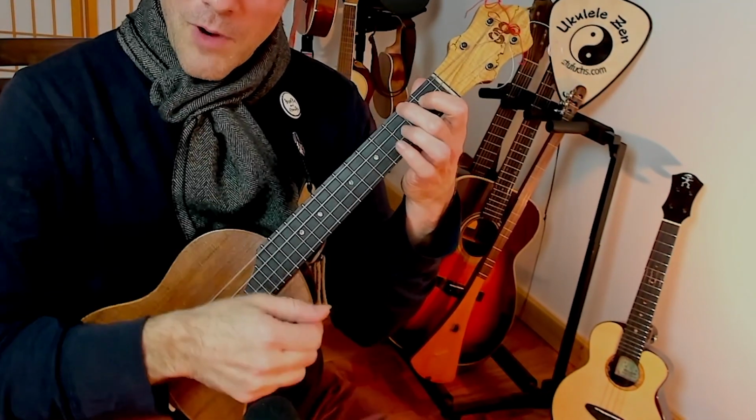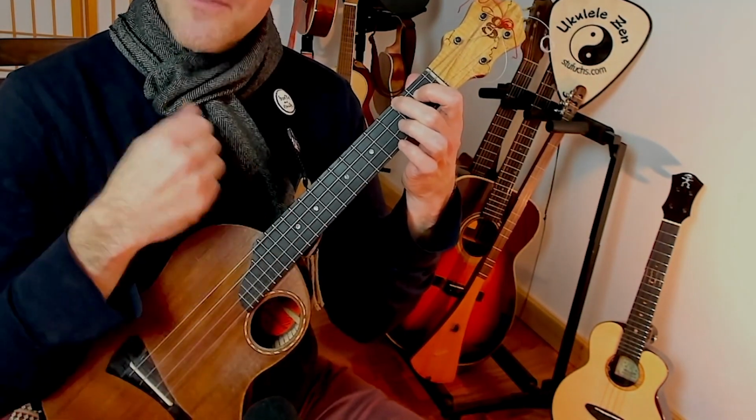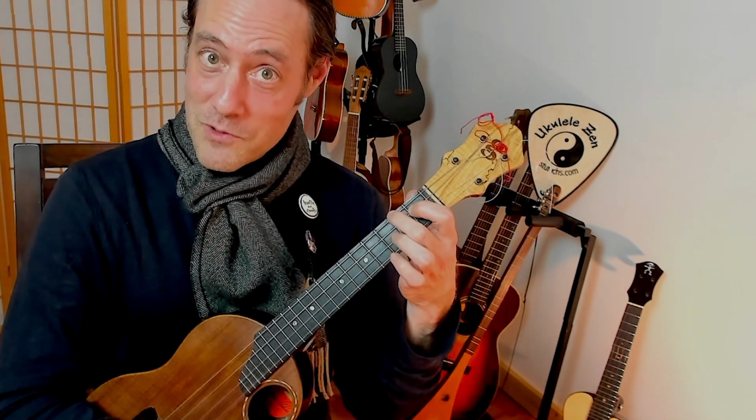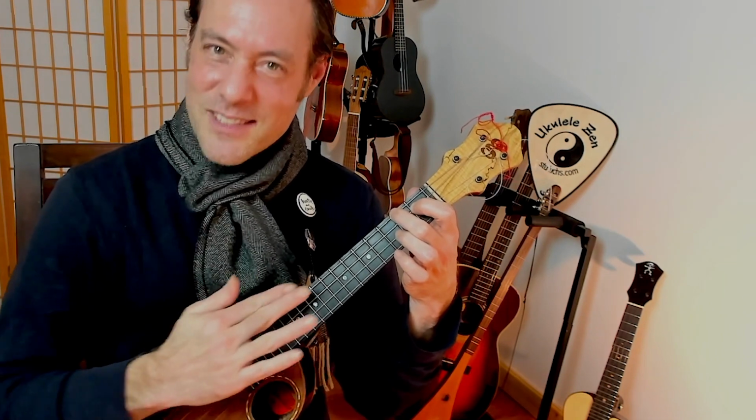Should I strum with my thumb? Absolutely, you can do that. When you strum with your index finger, try to bounce a little bit on the strings. 1, 2, 3, 4, 5, 6. Beats 1 and 4, you can use all the strings. 2, 3, just bounce off those top strings.